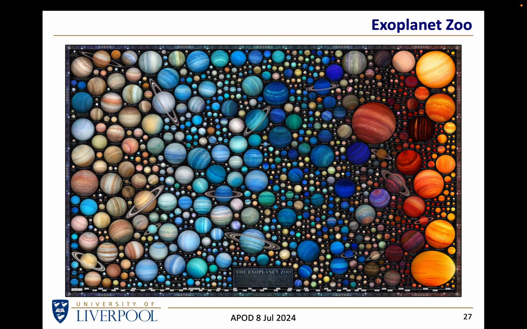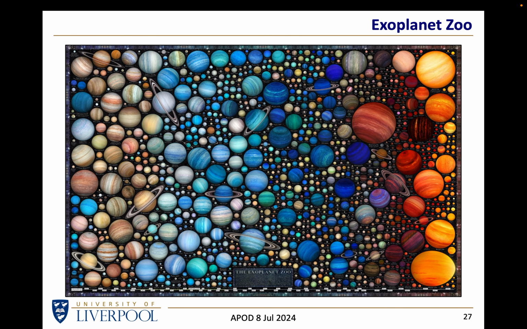And we have found lots of exoplanets. That's not all of them. No, that's just a little selection of the exoplanets we've found. So far, we have discovered 6,000 exoplanets, 6,000 planets around other stars. When I was young, this was science fiction. The idea that you could possibly ever see or detect a planet around another star was pure science fiction. And now we've done it 6,000 times over.